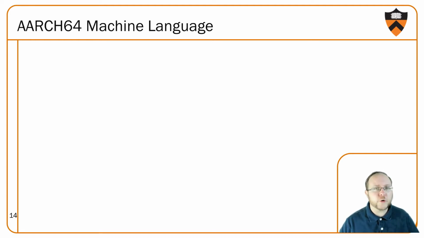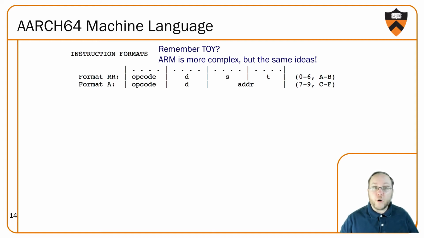Well, let's think back to our old friend Toy. All instructions were the same size, 4 hexets or 16 bits. But we did have multiple different formats for instructions. Each one had an opcode which indicated what the operation was. This is the verb, if you will. But some had 2 source registers and 1 destination register. These were the nouns. Others had a different set of nouns, an address or an immediate value to go with the destination register. So we have multiple different formats.